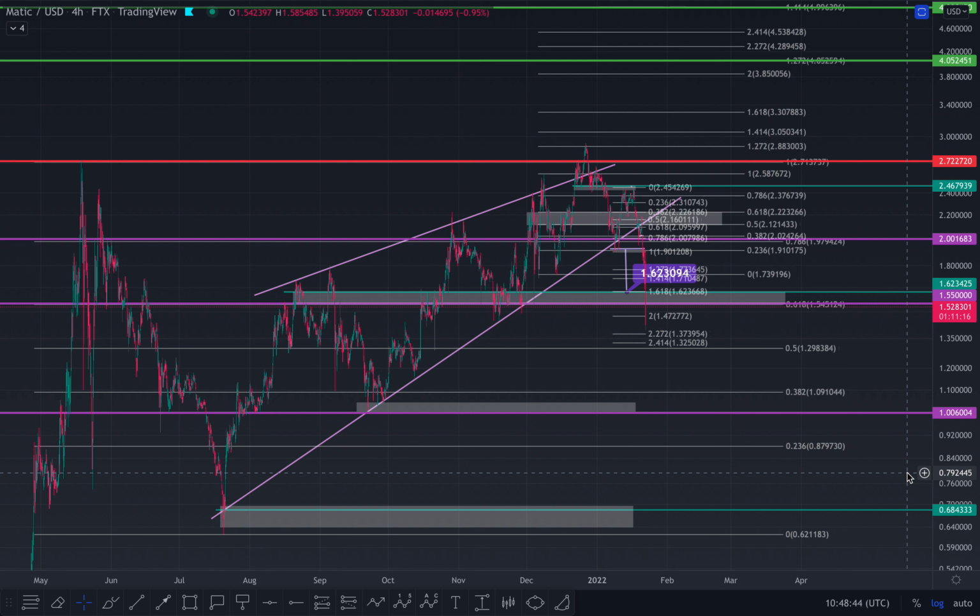Today we're going to be looking at Matic Polygon, and we're trying to gauge this market, basically understand what's going on. There's going to be a lot to explain today, and hopefully I can explain it as well as possible for you guys. So of course, literally for probably 2 months now, we've known about this rising wedge, and its target is 68 cent down at the bottom, where the green line of the white box is down here. So that is technically a target and basically should go down there, but we know there's some certain levels that we can bounce up from to basically invalidate further downside.